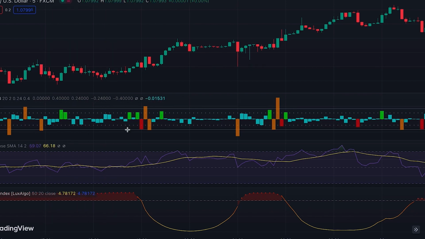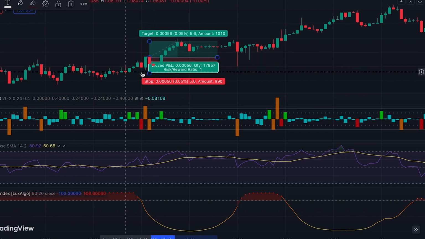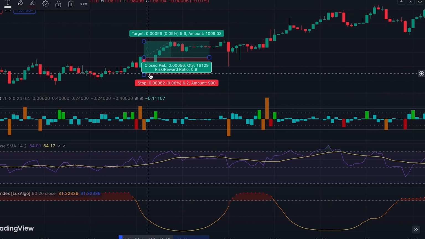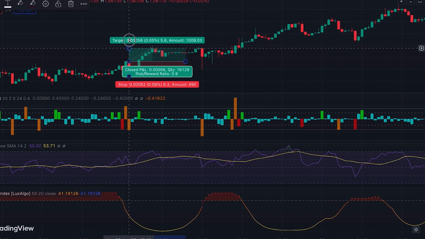Alright, this is how this strategy works. When we have a positive impulse signal, which is actually a buy signal, we take a look at RSI. RSI should be above 0 and also it should not be overbought. If it's above 70, the signal is rejected. And as I said, this indicator should be below 80. So this is a confirmed buy signal and we can enter a long position here as this new candle is opened. The stop loss for this trade is placed below the previous swing low, and as you can see, this trade is a profitable trade.